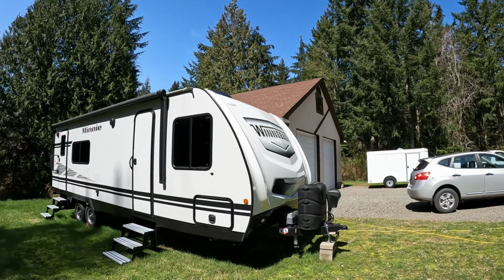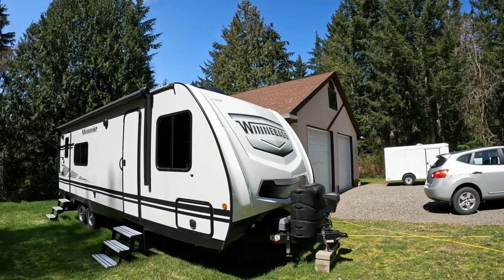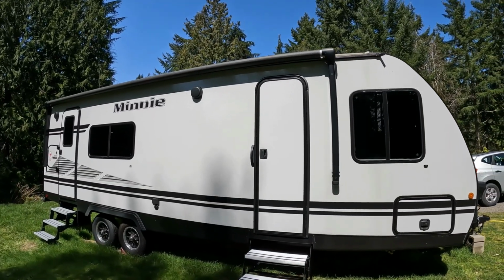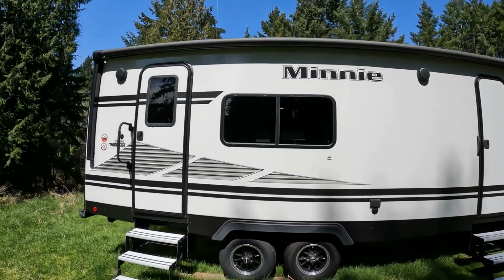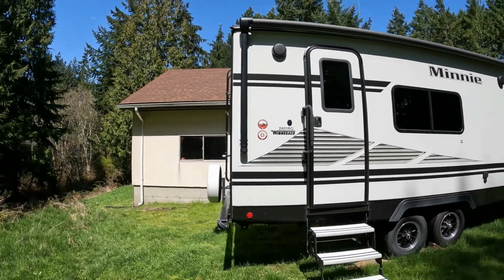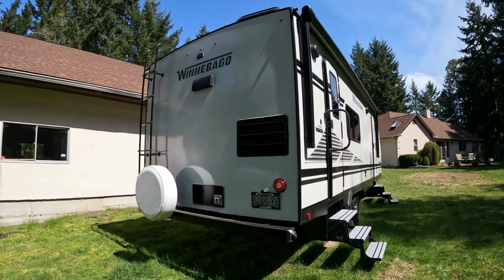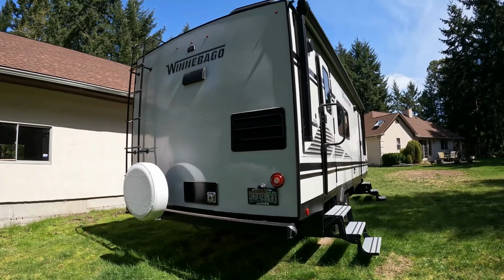So here's the Winnebago. Have a really nice awning out there. I usually don't do anything on the outside. That's Steve's job. But I do love the trailer, and I know that Steve's very happy with the outside of the trailer. Easier to wash.